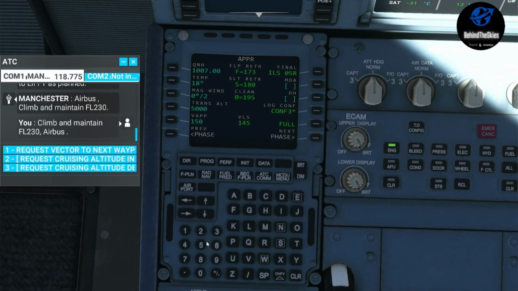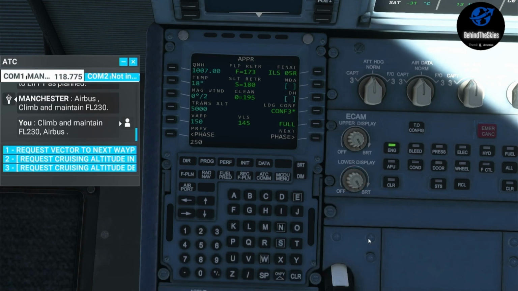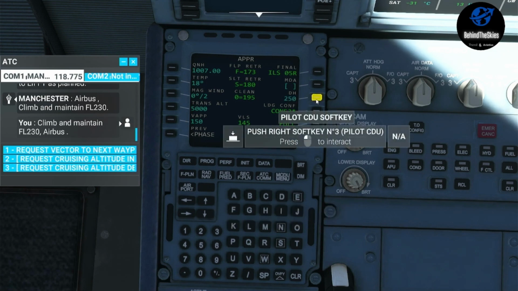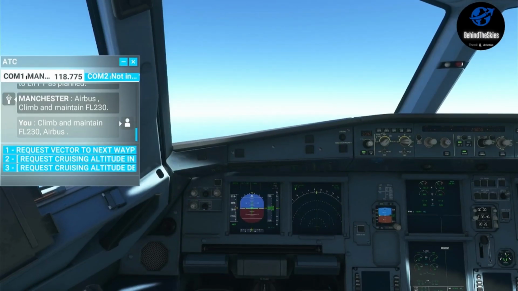And then we can put in our decision height. You can really choose whichever decision height you want. If you want to fly properly, then if you go onto like Navigraph charts, it'll have a decision height, but often I just pick 250 just for the sake of it. And that is all we need to set up, so now we can just wait out until we have to descend down to our next given altitude by ATC.